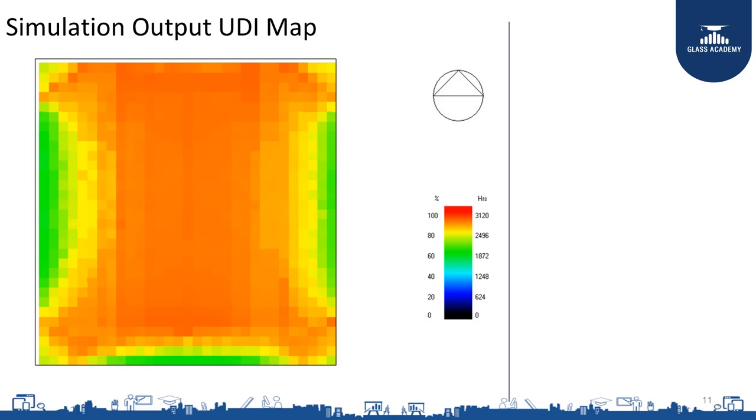We then simulate. In the simulation, we get UDI map as an output. Here you can see what areas meet the 90% requirement and which areas don't meet the 90% requirement. Interestingly, you will see that the areas which are closer to the window are not meeting the requirements. Why? Because they are getting overlit. For several hours in the year, they are getting more than 2000 lux, and therefore those hours are not considered as meeting the UDI requirement.